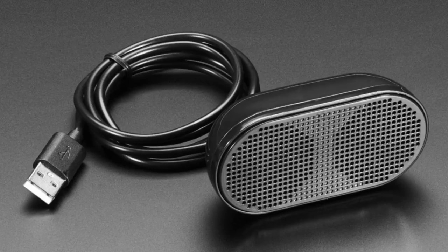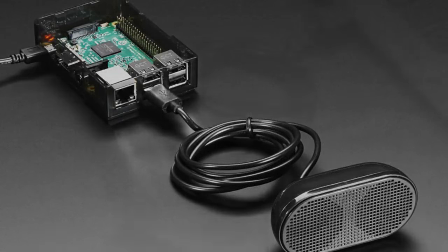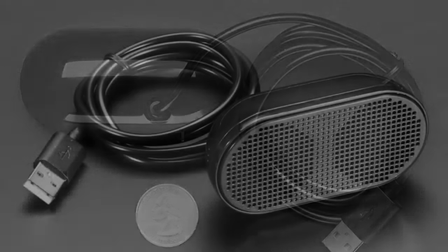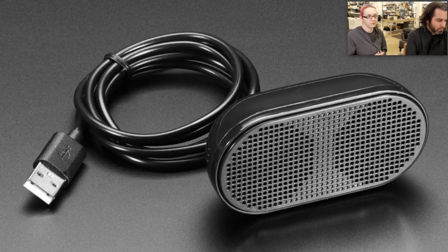This is the opposite matching item. This is a stereo speaker box. And what's useful about this is it's USB only. So we have USB speakers that are powered over USB, and then you plug them into a 3.5 millimeter audio jack. We also have a USB audio adapter that gives you line in and out, headphone or line in, and that's really useful, but then you have to have an external microphone, external speakers. What's cool about this is that you plug it into USB and it's both power and data, so you don't need any other audio input.